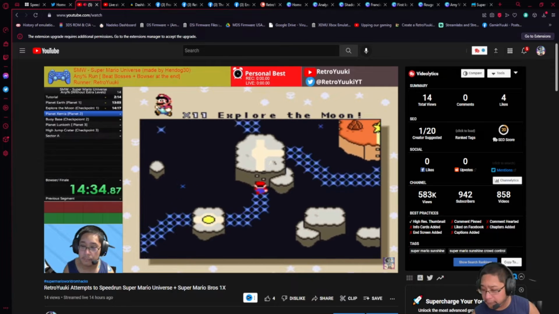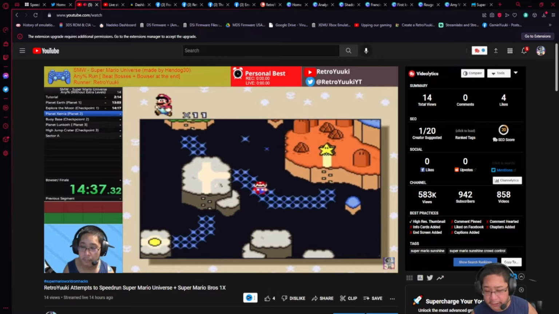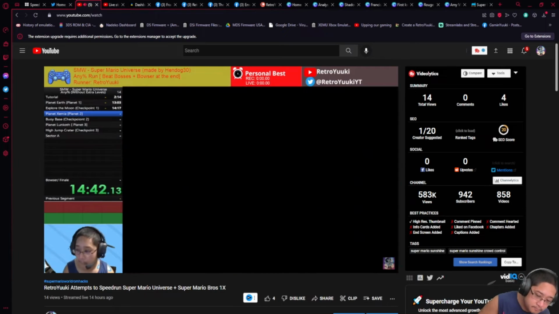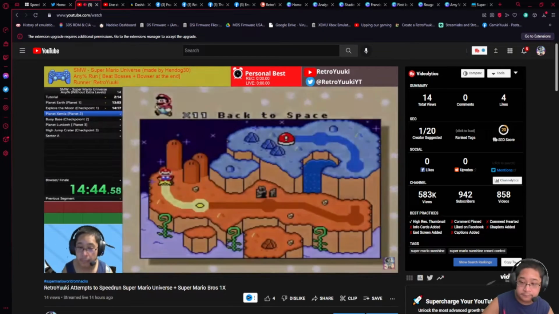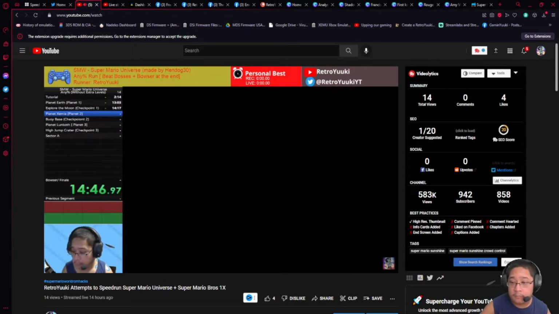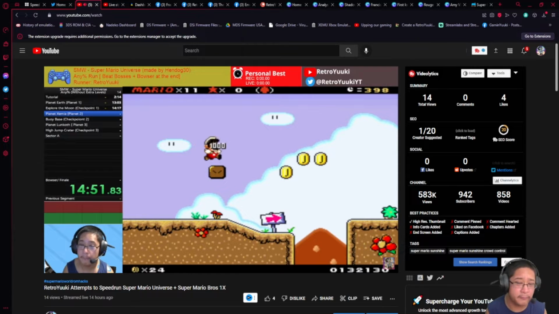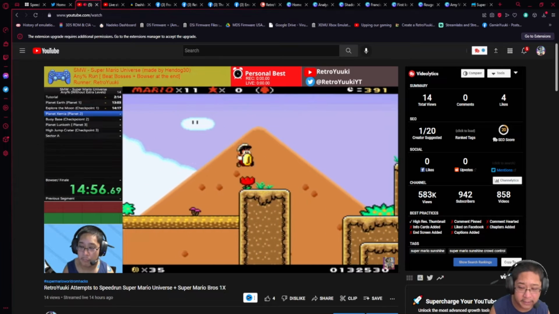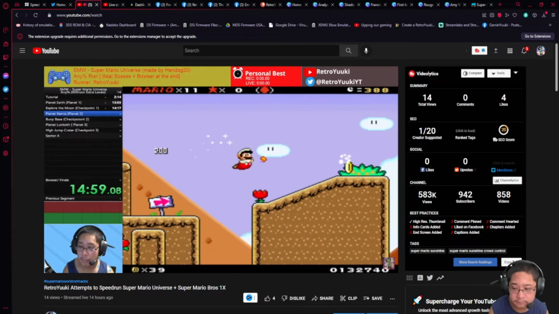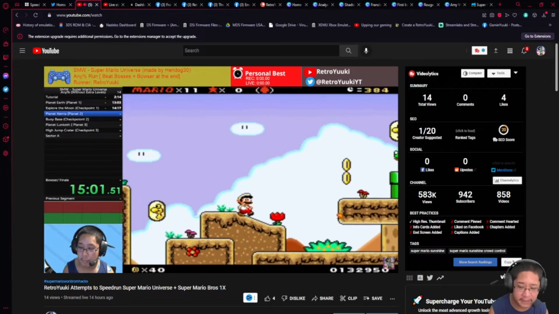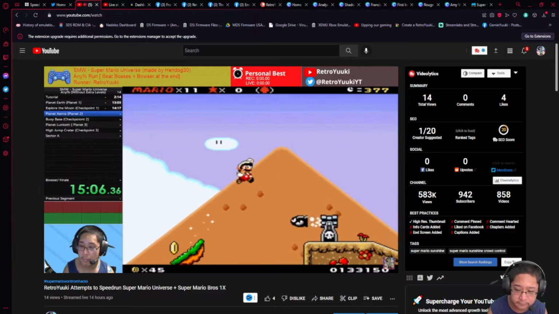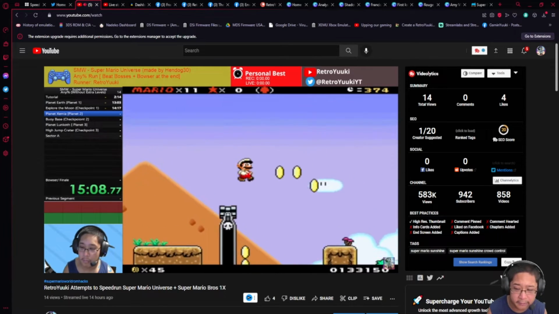So now we head to Planet Zima, which is going to be our second big part of the run, or the next segment. The Wild Rex habitat is going to feature some new enemies for this particular ROM hack, and that is the Yellow Rex. And we're going to have a Rainbow Rex. We're going to have a multicolor Green Rex there too. Out of pipes. So get lucky with that platform.